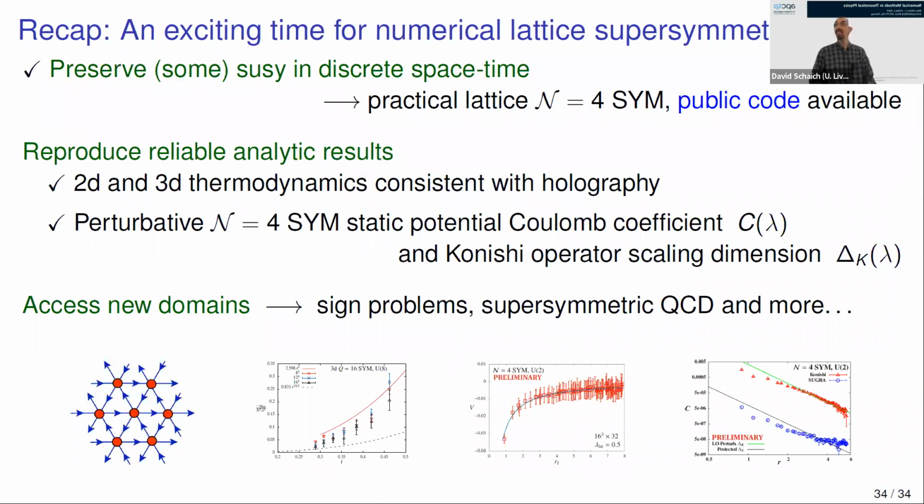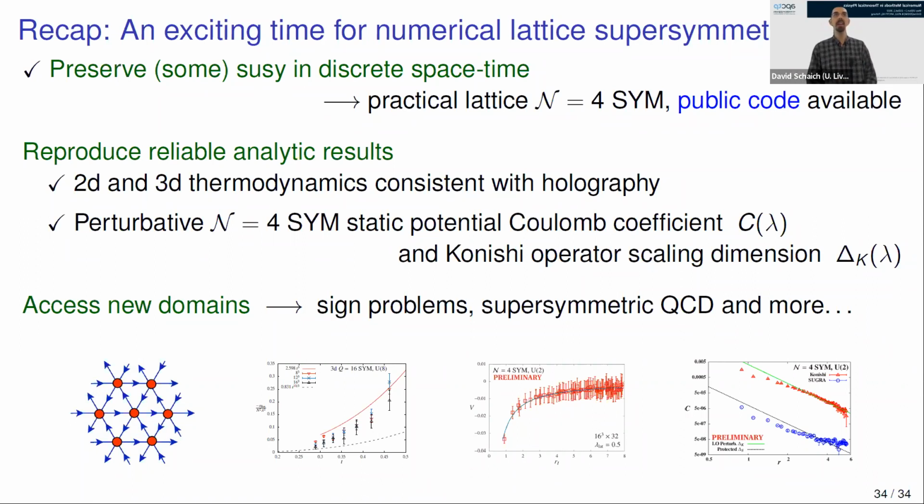So obviously a lot going on. I hope that it was interesting or entertaining to hear a bit about numerical analyses of lattice supersymmetries and the numerical methods that we have to apply for these analyses. So the key, as I said, was to preserve at least a subset of the supersymmetries in the discrete space-time of the lattice. That is really the only way that these particular investigations of lattice field theories are numerically practical.